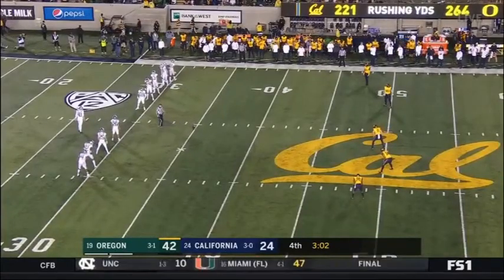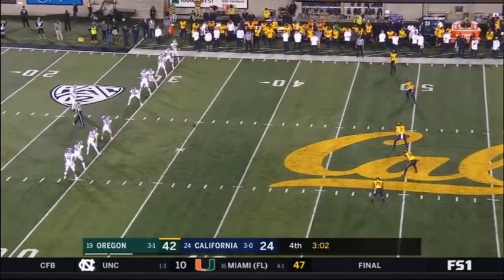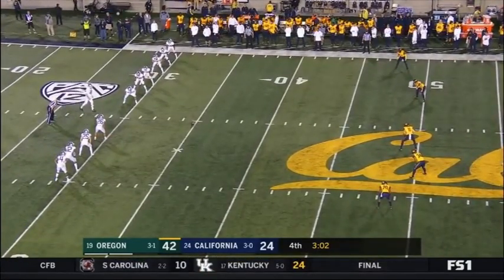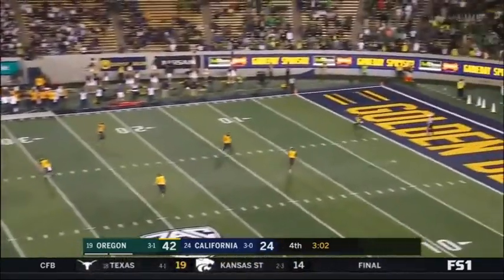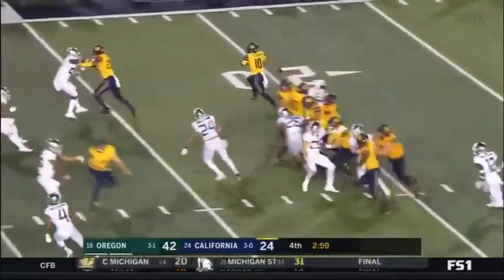Zach Emerson. McElwain's done a pretty decent job tonight. You know, he's run the ball well. He led their offense at certain parts. He's done phenomenal in certain situations, but the thing that's going to take him to the next level, he has to protect the ball. He's had a couple interceptions, fumbled on the ground, and he can't turn the ball over. If you're a quarterback, that's the number one thing. You have to protect the ball.